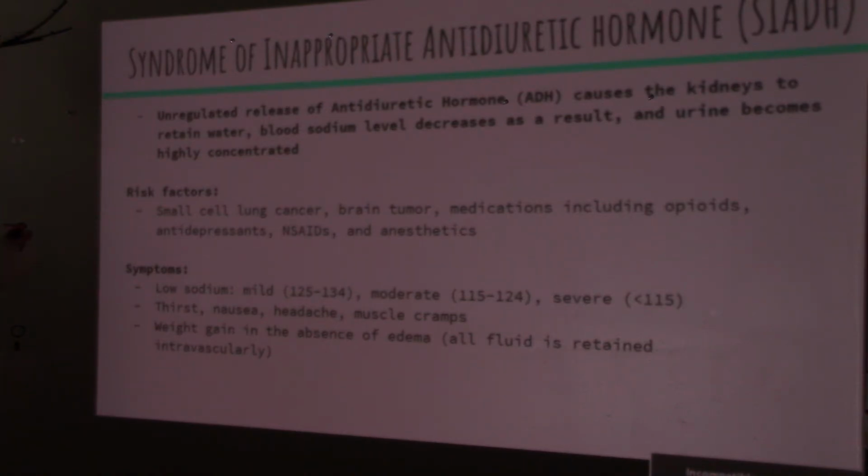Risk factors include small cell lung cancer, brain tumors, and also medications that patients might be on, like opioids, antidepressants, NSAIDs, and anesthetics, which is a great point for us because I think a lot of our oncology population is on pain management meds like opiates and NSAIDs, and a lot of them have depression and anxiety, so these are all risk factors.